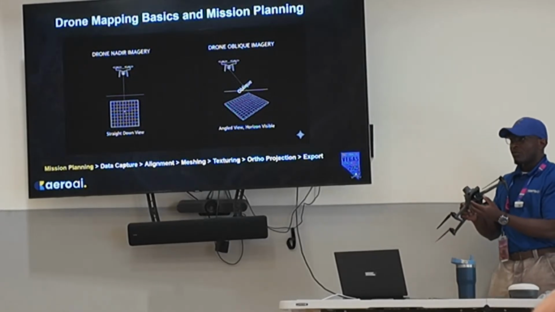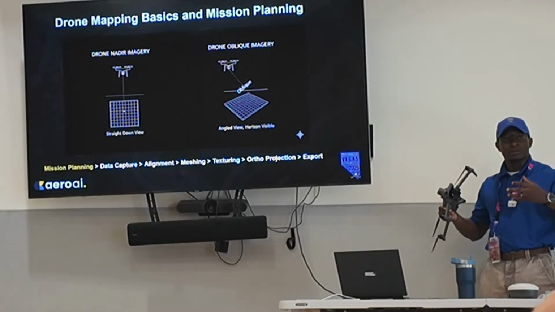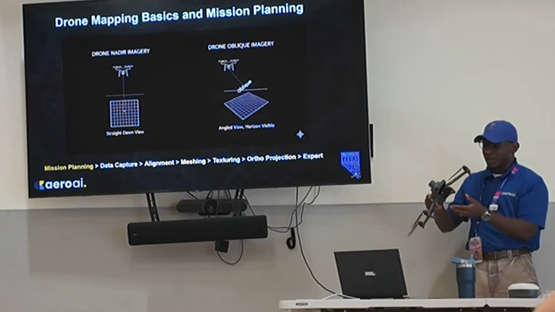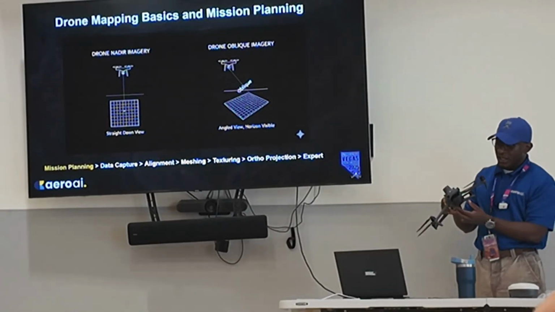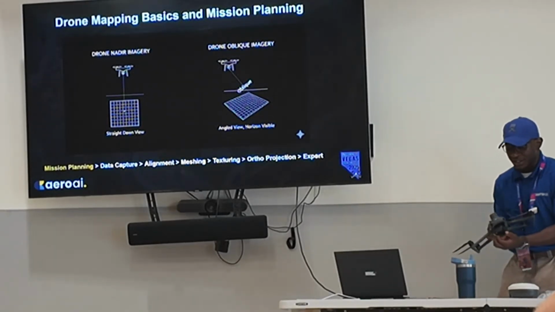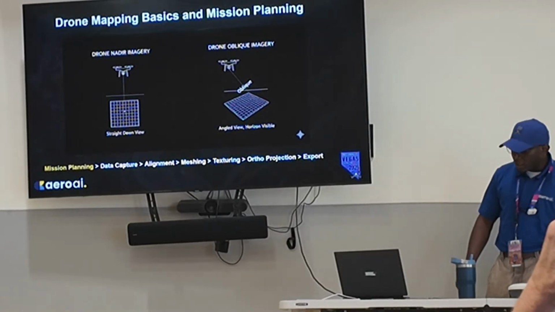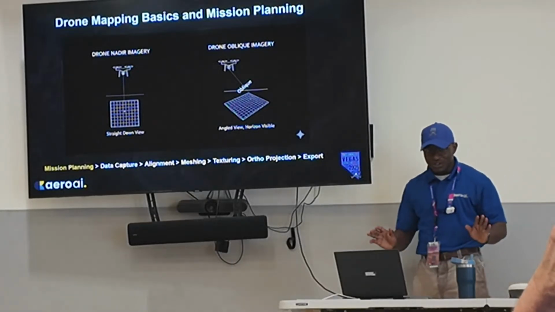Sometimes you have to do both so that you can get even better results. In fact, it's advised to capture both. You use the top-down imagery, the nadir imagery, to set the context, and then use the obliques to capture the details around the subject, essentially. Any questions between nadir and oblique? Any confusions? Is it clear?